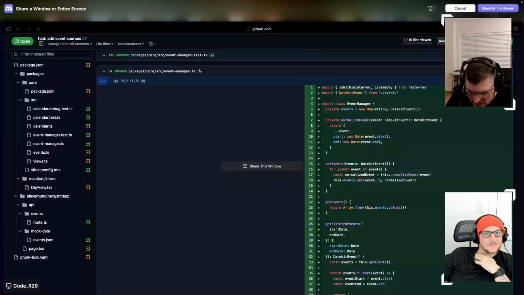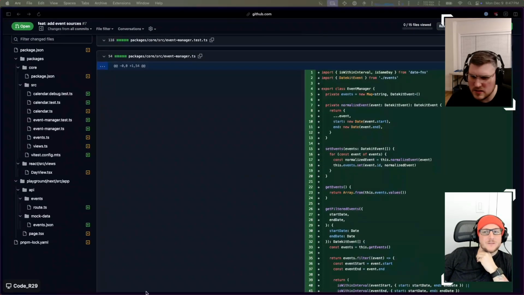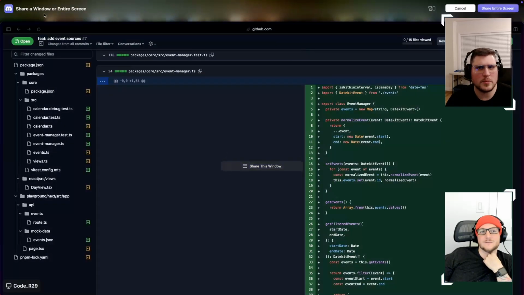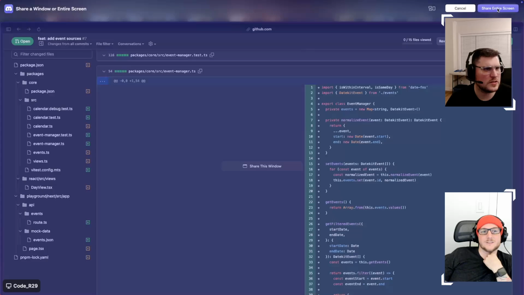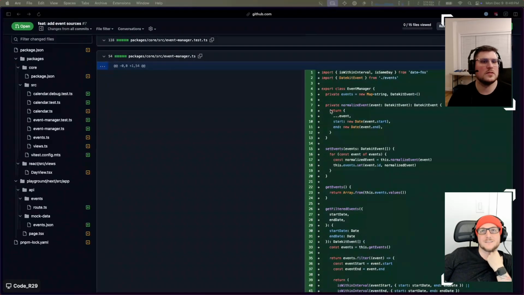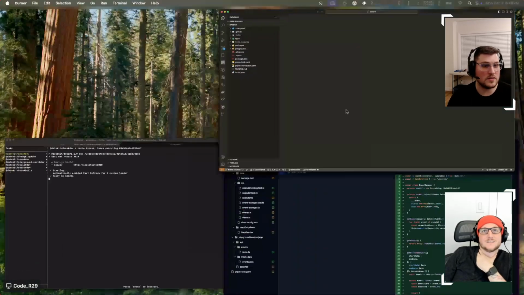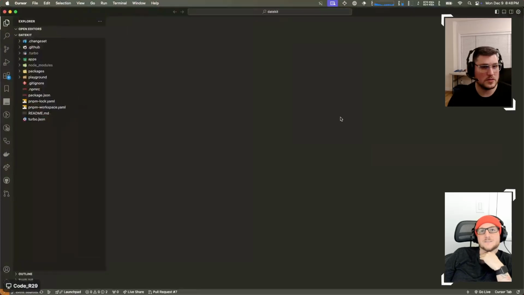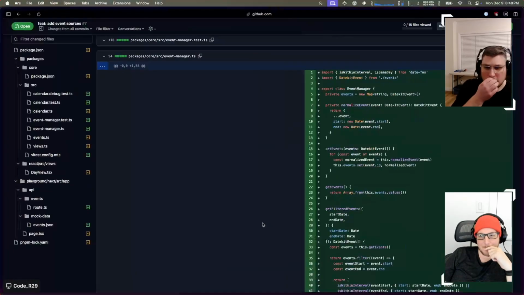It's at the top of the screen if you want to share the whole screen. Okay, stop, share, select. Share entire screen. There you go. Now you can see the cursor. Now it's all good.